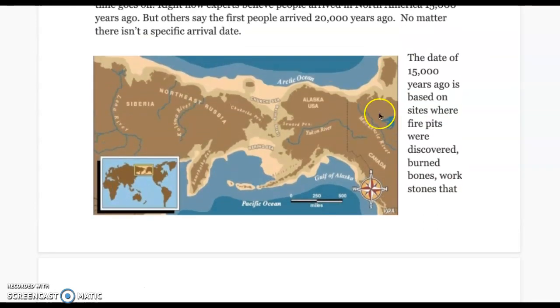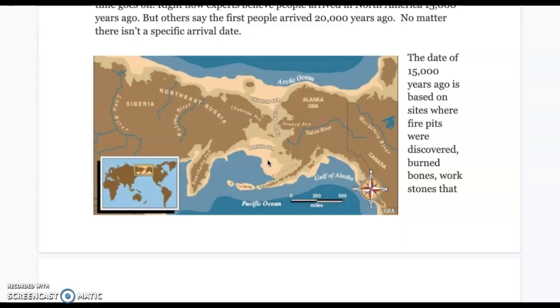Before we continue, let's look at this map. If you look closely, you can see that the dark brownish parts might look familiar. This is Alaska in North America, and this is modern day Russia. But there's this light tannish color, and this is a representation of when the ocean levels were lower because the earth was colder and a lot of the earth's water was locked up in ice.